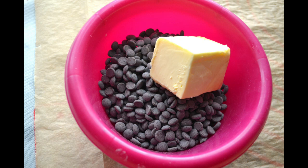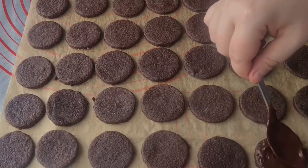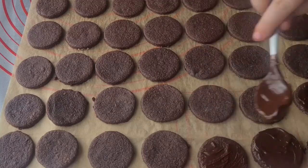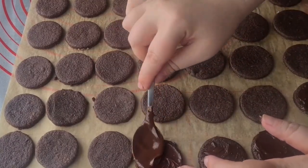While the cookies are baking, it's time to make the ganache. Combine dark chocolate with the quarter cup or 65 grams of butter. Heat in the microwave, pausing to stir frequently until the ganache is combined. Either pipe or use the back of a spoon to spread the ganache onto the cookies. Allow the ganache to set up.